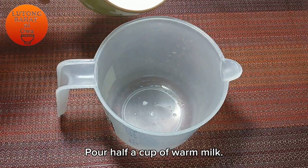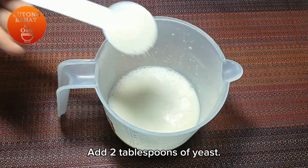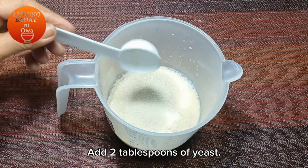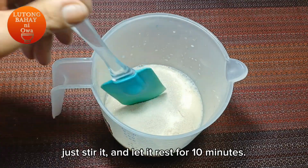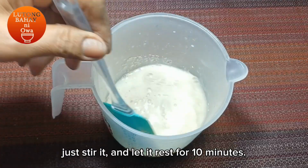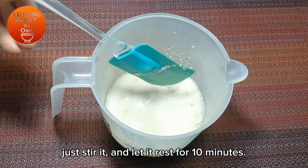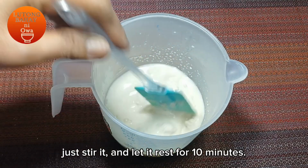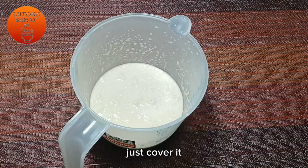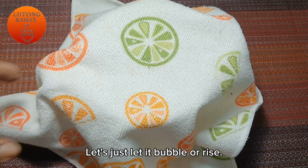Pour half a cup of warm milk. Add 2 tablespoons of yeast. Just stir it, and let it rest for 10 minutes. Just cover it. Let's just let it bubble or rise.